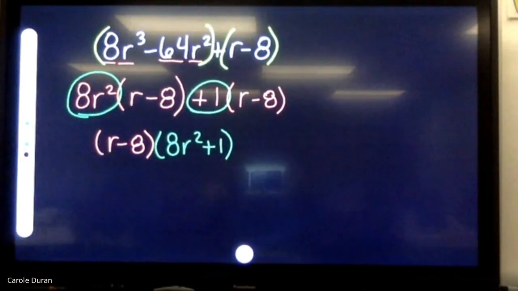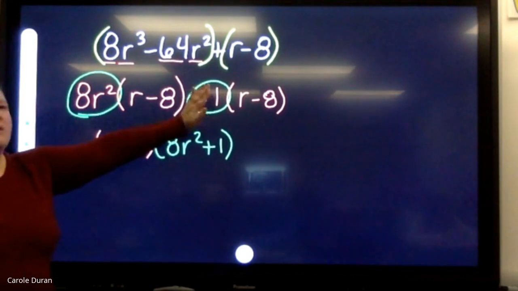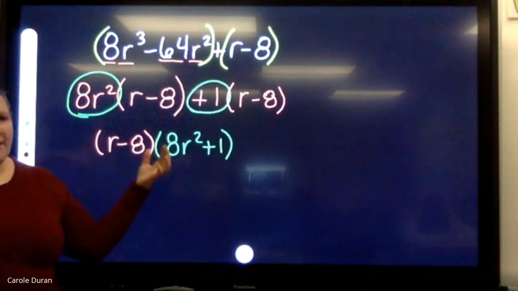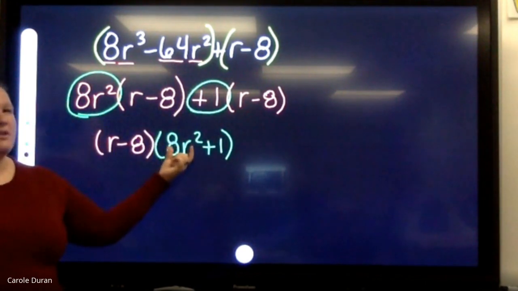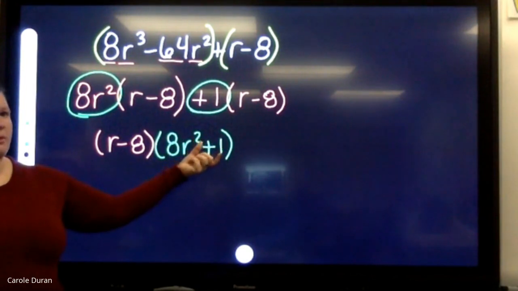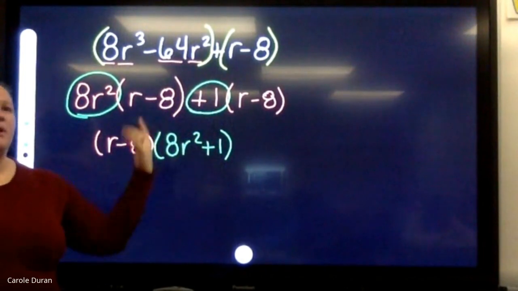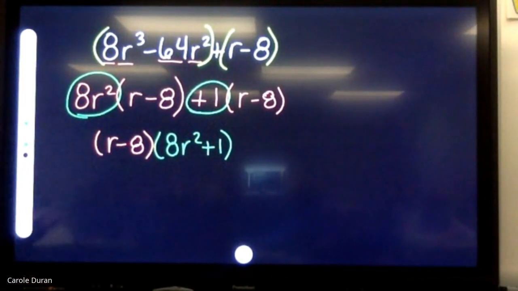Would it still be the same if you left like 8r squared, that we didn't put the 1? No, you have to have the plus 1 in there. If you don't, then it's not finished. It's not what we started with. We always have to take something out of the second one. That was a great question, Addison. In theory, we didn't take anything out. So if you had left this as just 8r squared, we'd be missing the second half of this polynomial. So if you can't take anything out, we just say that when we divided it out, it was a 1, which meant it stayed the same.